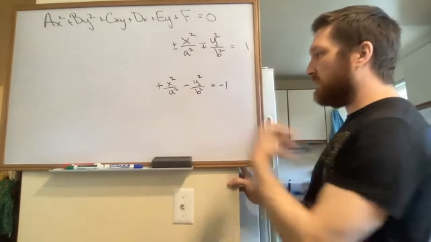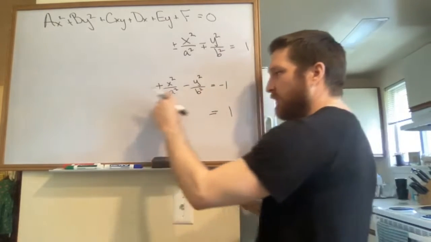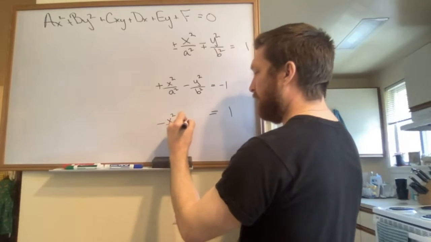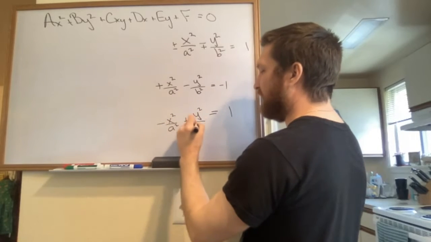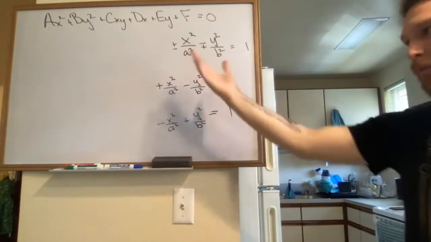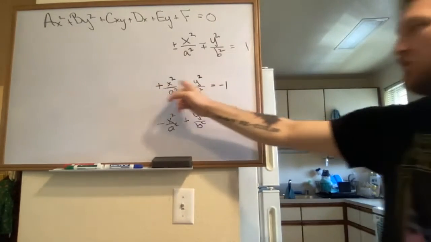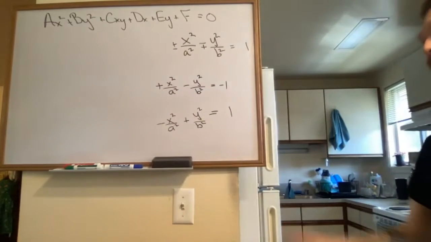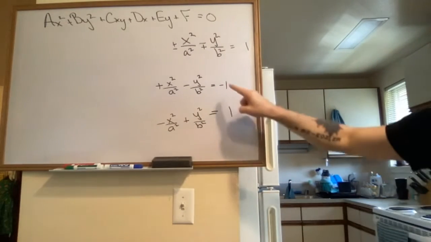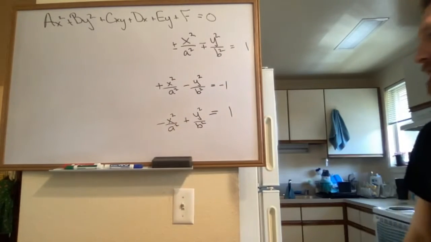You say, well, let's get it in the form that we want. I need to turn that into a +1, so I'll make everybody negative. And you end up with this plus, right? You're basically just flipping the signs. You can think about that as dividing everybody through by -1 if you want. I think about it as just flipping the signs. Anytime you have an equation, you could just flip the signs of everything and it stays true. And so it's another case where you end up with a -1 and, well, you just flip the signs.